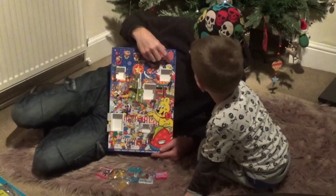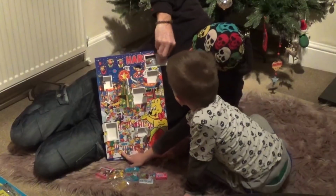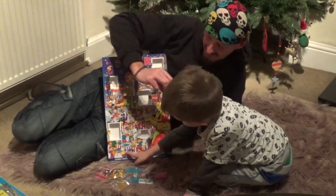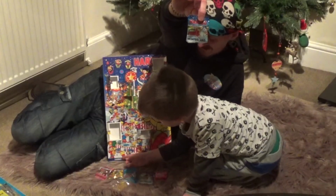Quite difficult to see the numbers because there's so much happening. Shall I open this one? I found number eight. You've got number eight. What have we got in number seven? Let's have a look. In number seven, we have got some more Winterland sweets. And there's snowmen and gingerbread men and all sorts of things in there. So we've got two packs of those.